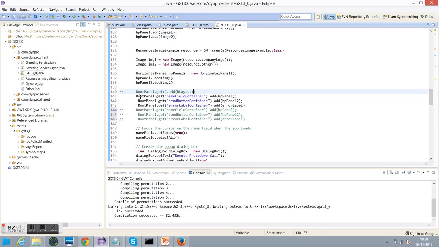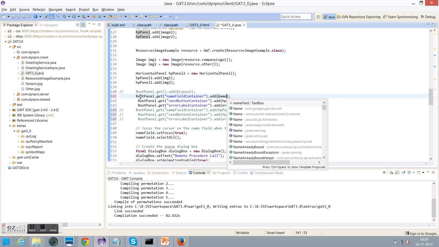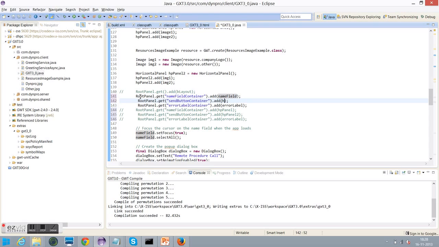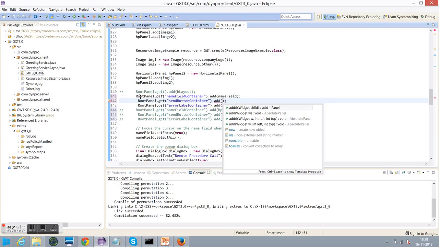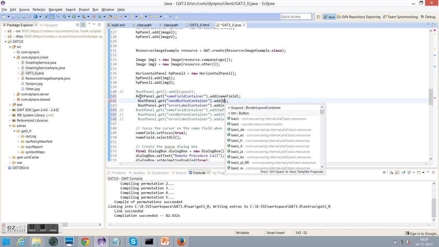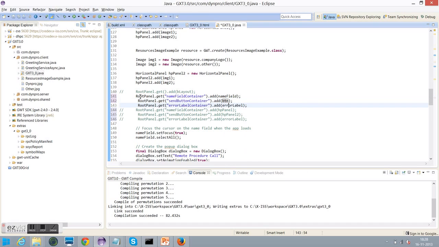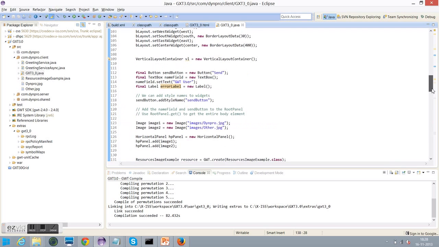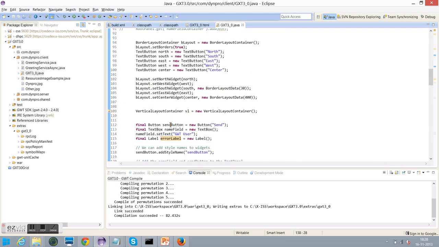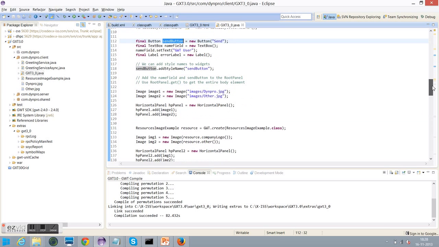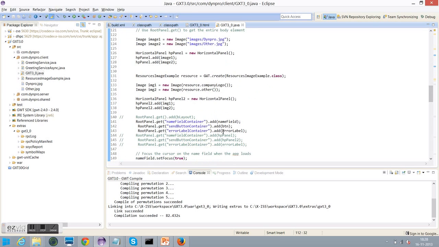I just need to do some small modification, like the name field. Here we have one send button. I need this send button.